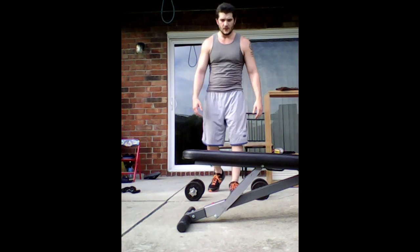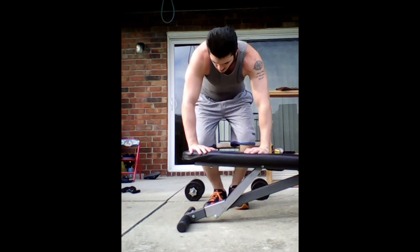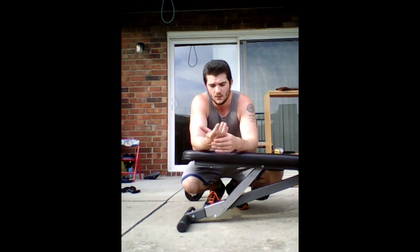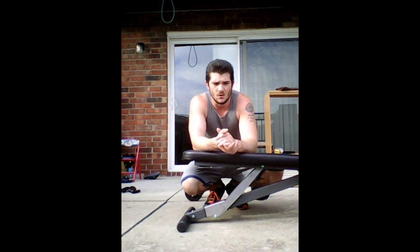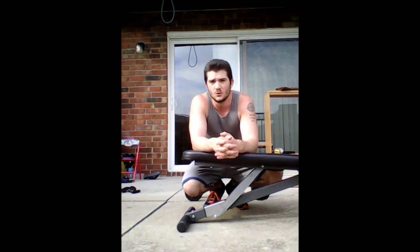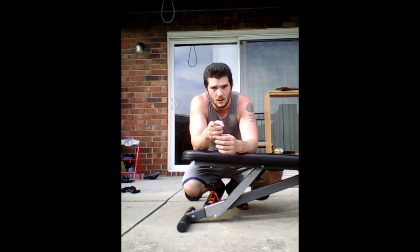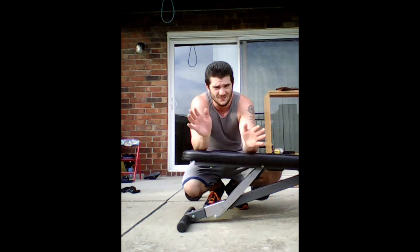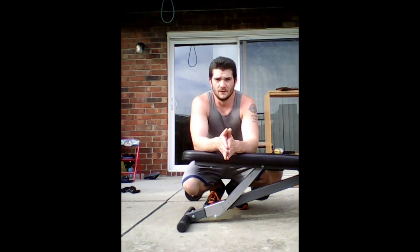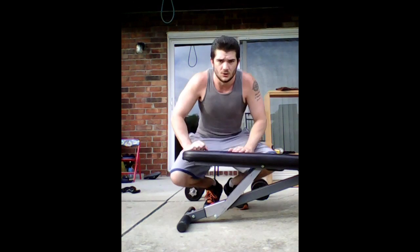And if you guys are just beginning to work out, and your hands haven't built up that strength yet in the skin to handle the weight, use gloves. Don't let people at the gym call you names for using gloves. Do whatever you need to do to get in shape. Do what you need to do to progress, and don't worry about what other people think. Never worry about what other people think. If you know what you're doing is right, follow that path, all right? Let's get to it, enough talking.